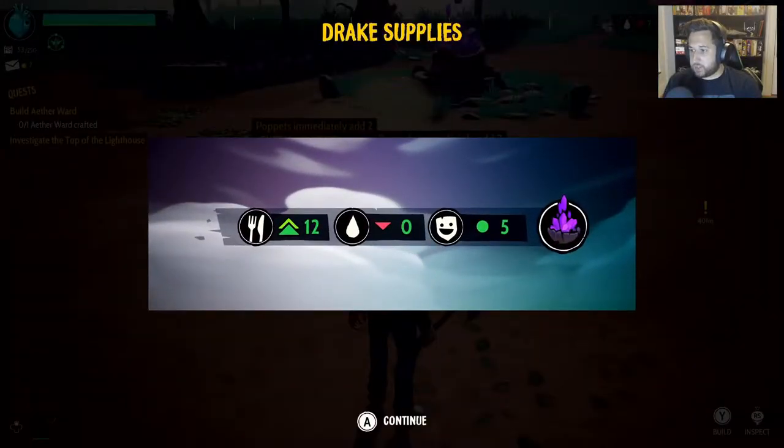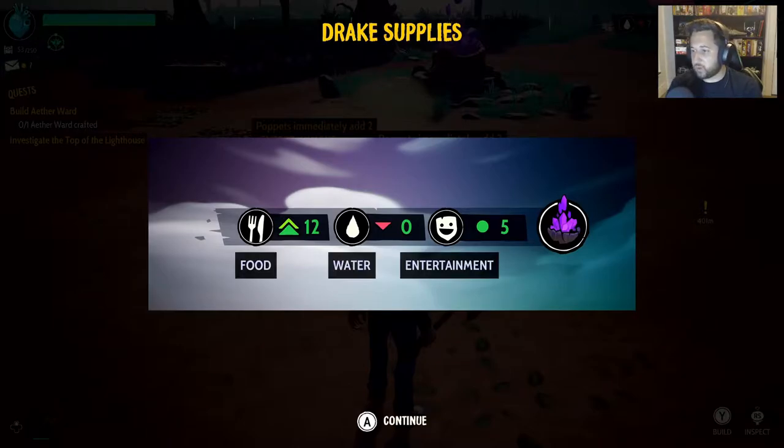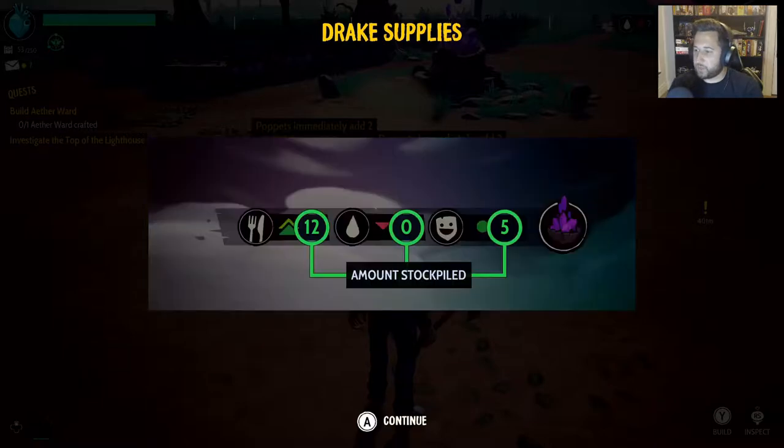Alright, so these are Drake supplies. Okay, so maybe we're keeping them hungry and satisfied and happy. Or not bored, I guess, would be that metric. Yeah, because it went up to 9 from 7, if you look in the top right there. Food, water, and entertainment. Okay.